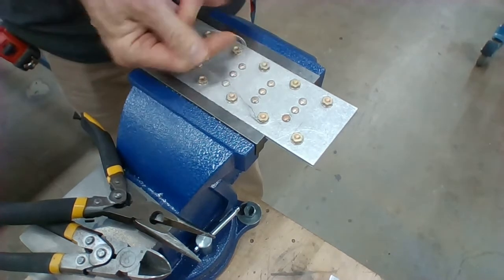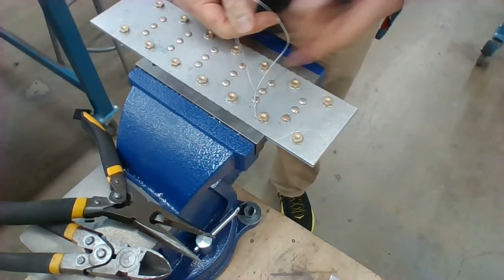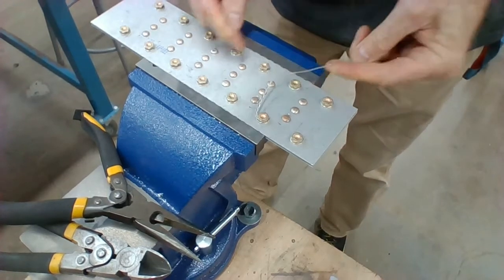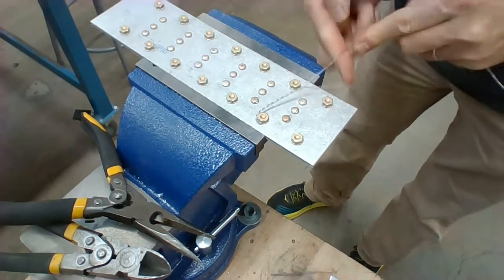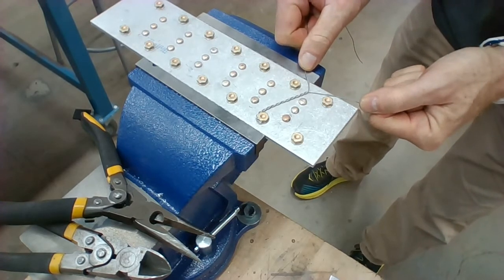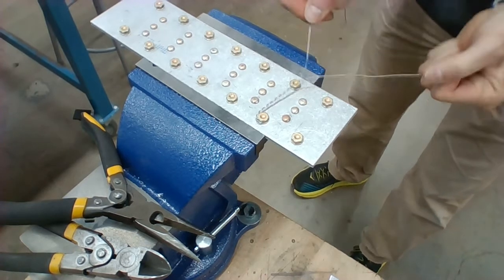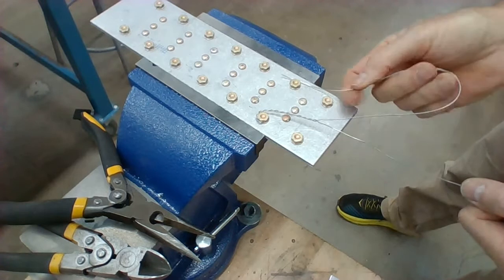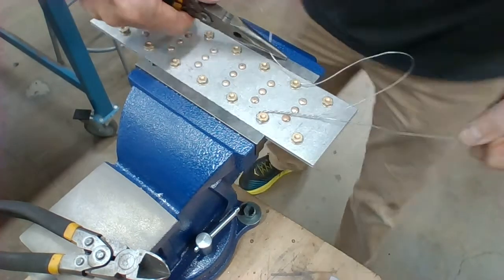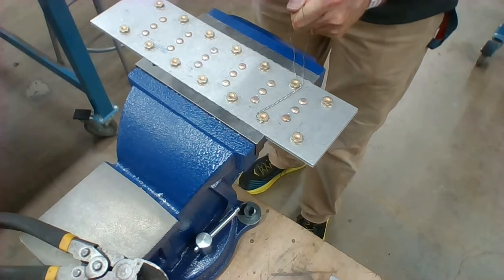I'm going to try to go for that, just making a weave like this — pulling it around a little bit. Where am I going to go through? Right down here. When I go in, I need my top one to go in first. Now I'm going to feed this through the bolt and pull it tight with my needle nose pliers. This is nice and tight right there — if I had gone one more turn, it may have gotten too tight.